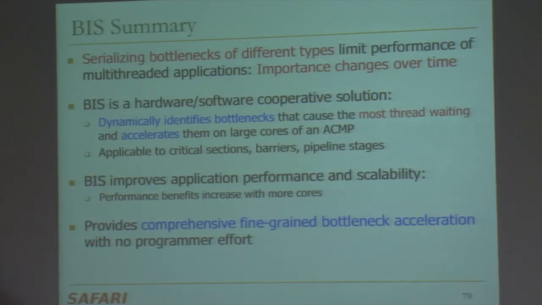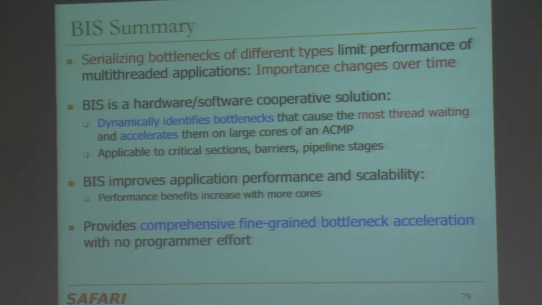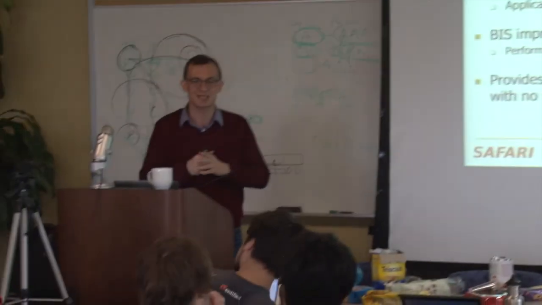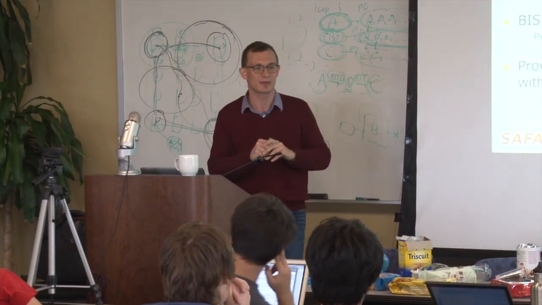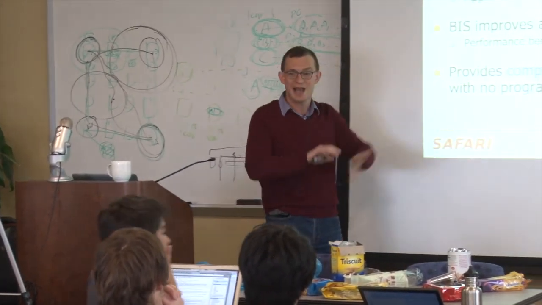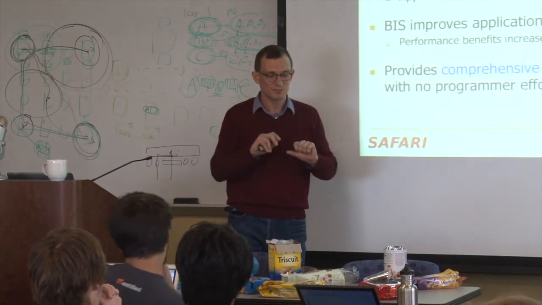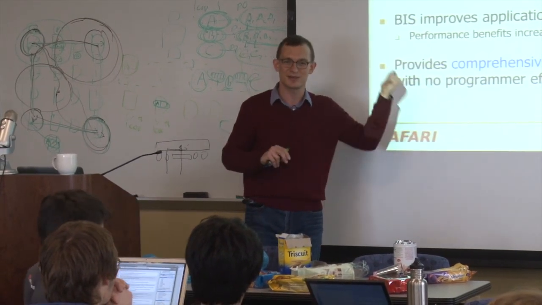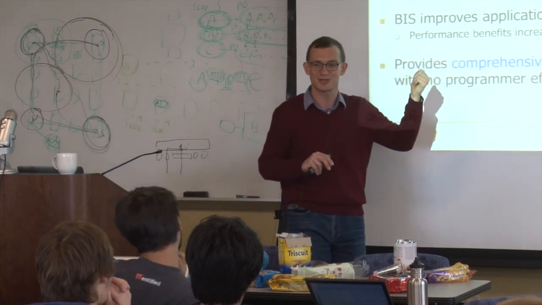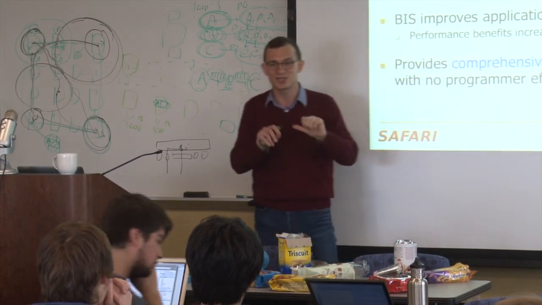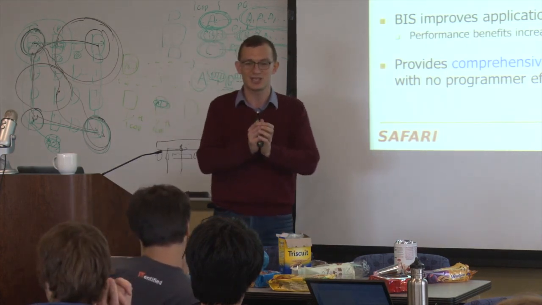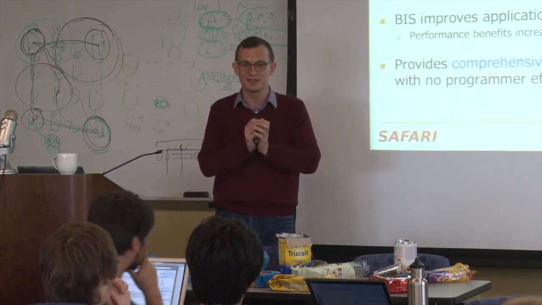Well, I guess that's all. I should stop here. So this is not yet implemented in processors, but going forward, this kind of fine-grained acceleration method will be important as you have a large number of heterogeneous cores in the system. You can think of this doing with GPUs and CPUs, right? If you have a CPU and GPU, if you can somehow find the pieces of code that would run very well on a GPU dynamically, you could do that.